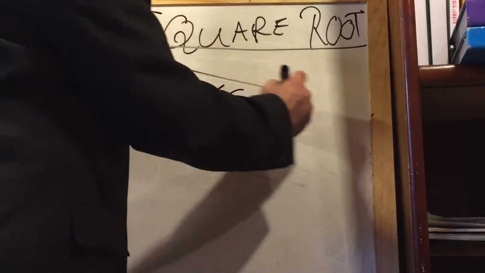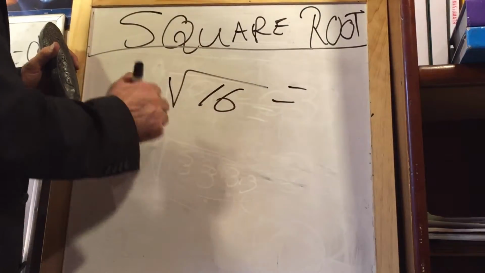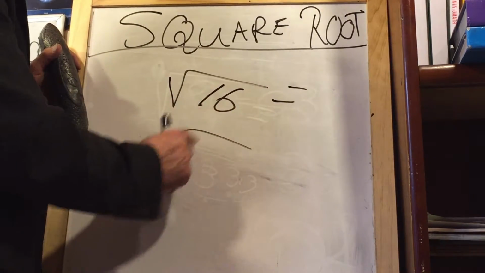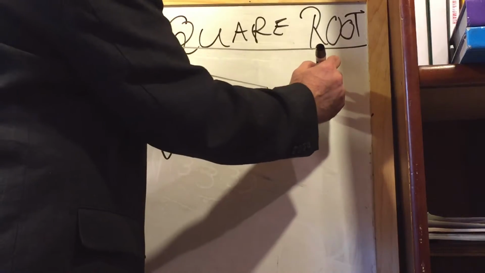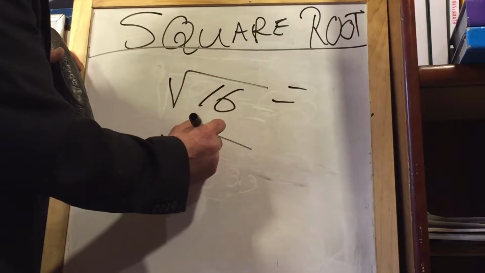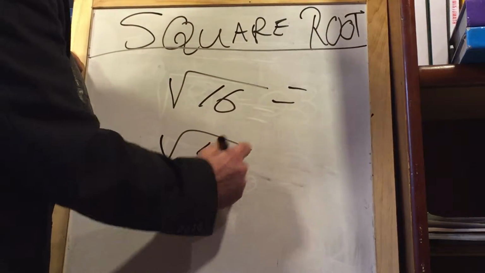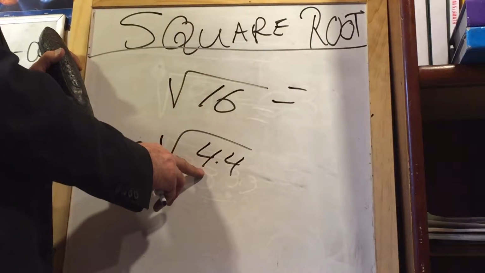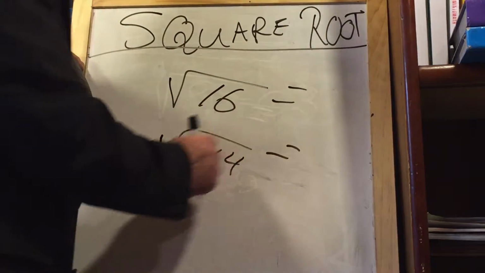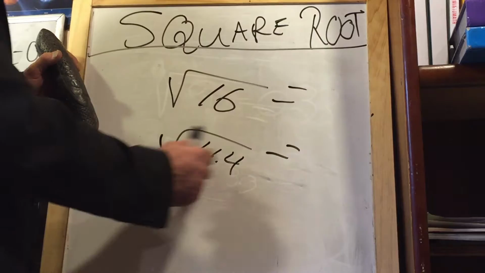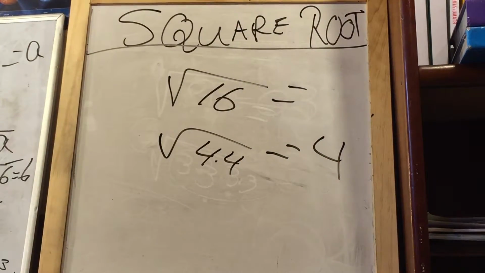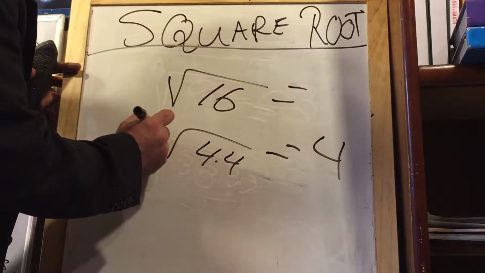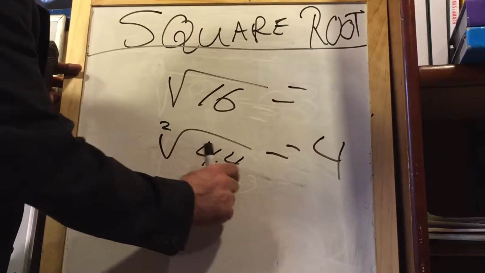16, because there's 2 here, which means what is the number multiplied by itself twice to get 16? What is 16? It is 4 times 4, right? 16 is the same as 4 times 4. So what is the number you multiply by itself to get 16, which is 4? That's it. Because there's 2 here, so it's twice.